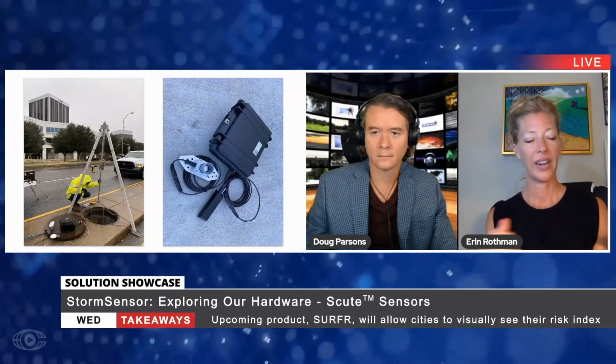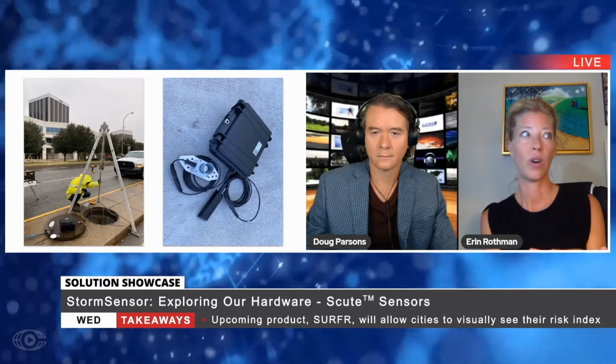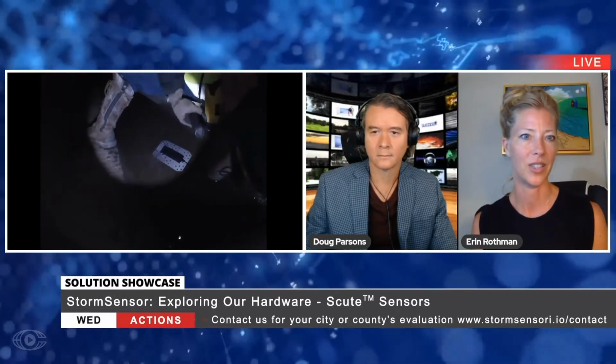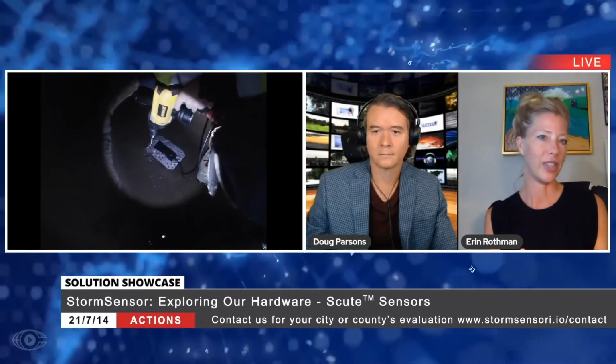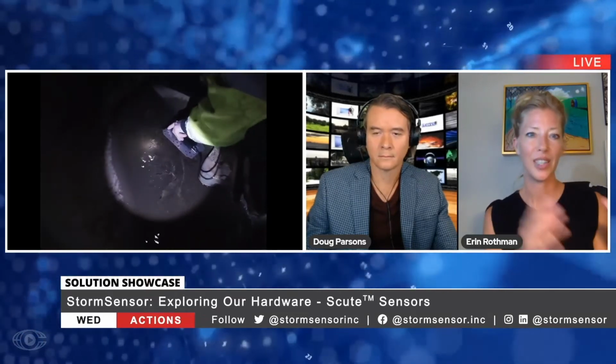Because what we've seen is that areas that tend to have poorer neighborhoods tend to have more pavement, so more impervious surfaces, and they tend to be older, so they're going to deal with a lot more flooding. So targeting those areas first obviously highlights social justice, but also helps cities see how valuable the network is in improving a community and being able to make those changes. So having that risk index at the front end, being able to quantify where within a community your highest risk is, deploy a network, make the changes, and really see those impacts is pretty exciting.